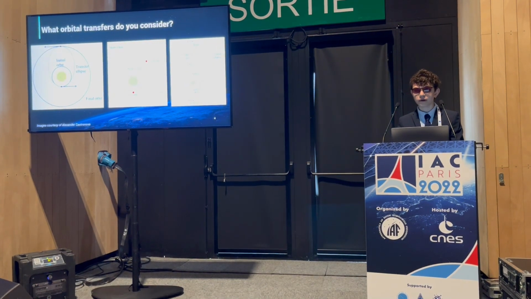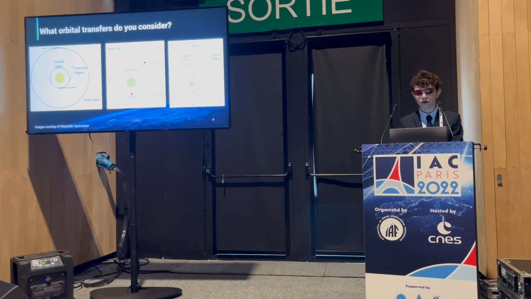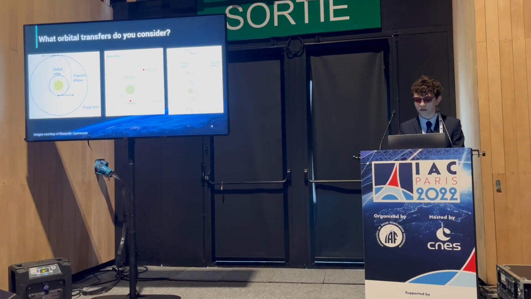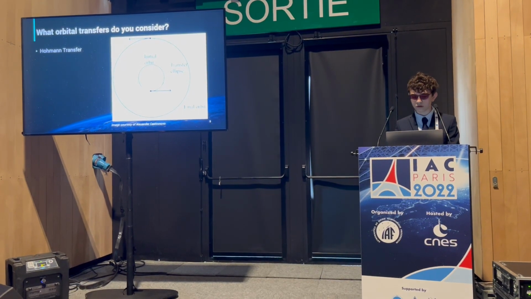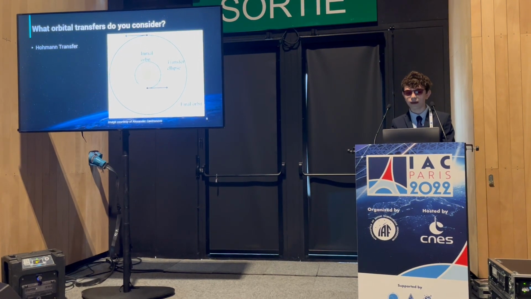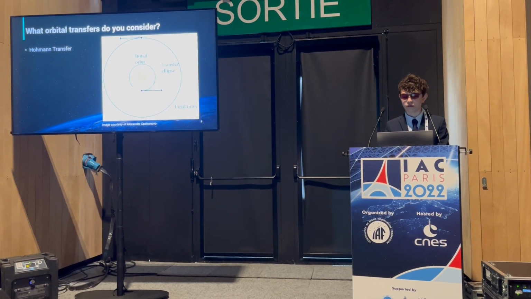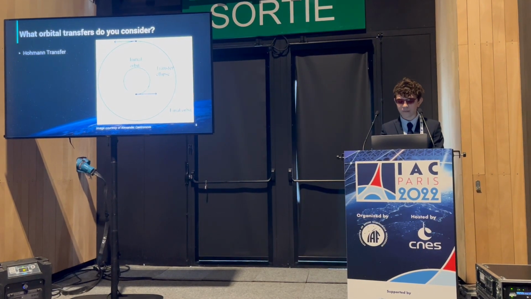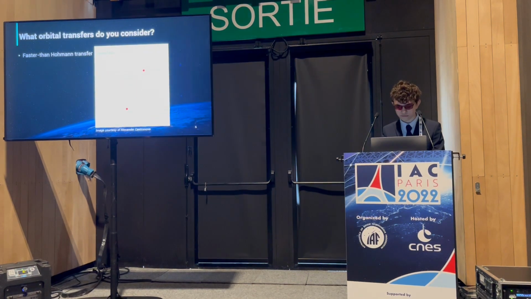This Python program that my team and I created considers 3 different types of orbital transfers: the Hohmann transfer, the faster than Hohmann transfer, and the bielliptic transfer from left to right on the slide. Starting off with the Hohmann transfer, it has 2 burns and 1 transfer ellipse. So the first burn adds specific mechanical energy and puts the rocket on this blue transfer ellipse. The apogee of this transfer ellipse touches the final orbit. So once the rocket reaches the apogee, it burns 1 final time to the final orbit.